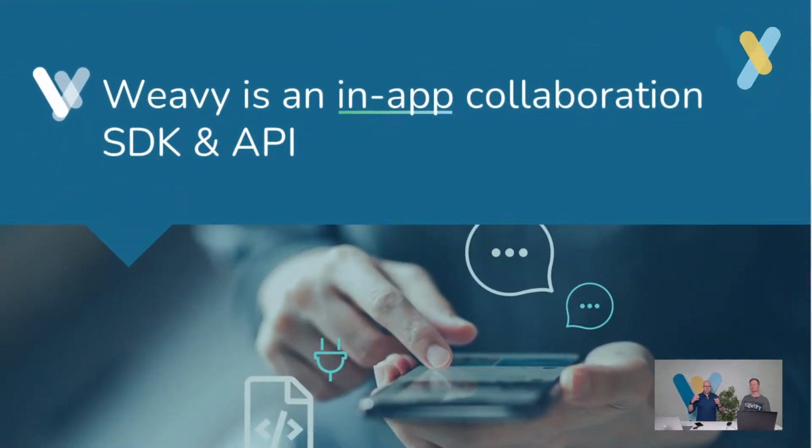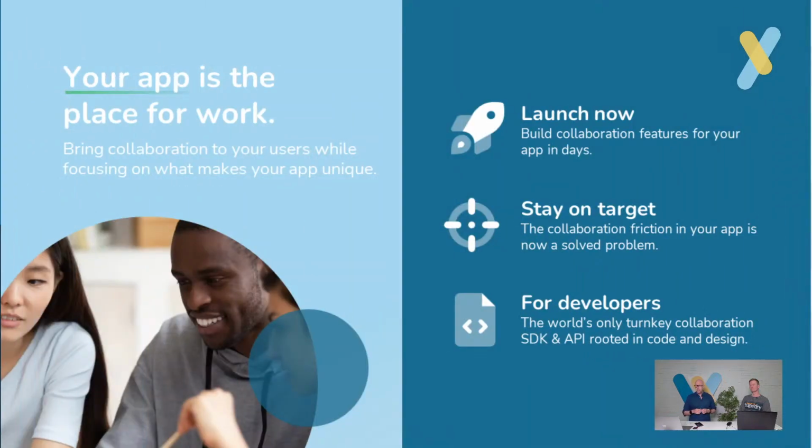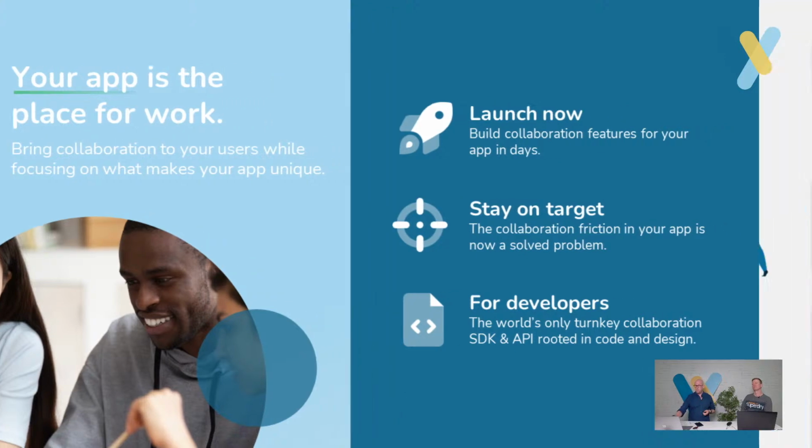Weavy is an in-app collaboration SDK and API. It's all about making your app the place where work happens. Bring collaboration into your user experience. That is what we do. We're focusing on letting you launch very quickly, in a couple of days or weeks, using our stuff. Focus on what makes your app unique. And our framework, SDK and API, is completely designed for developers by developers.